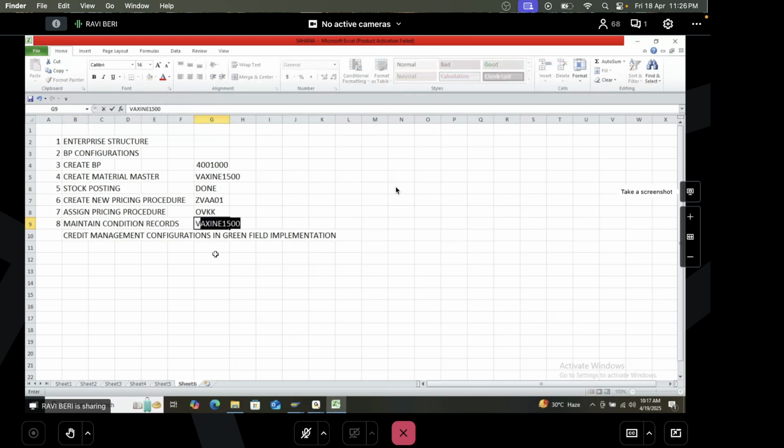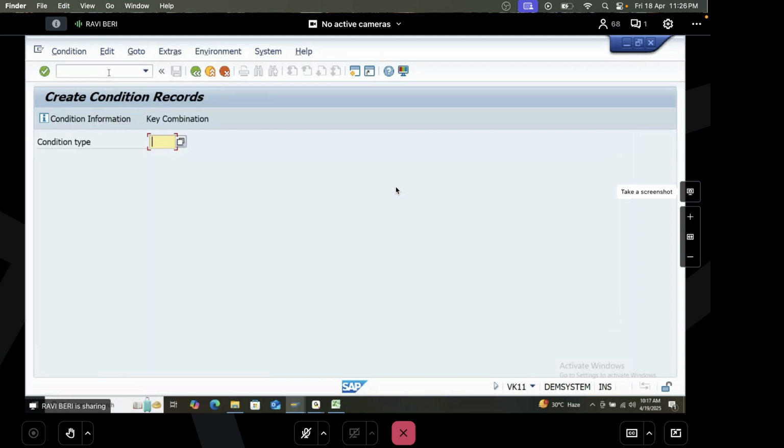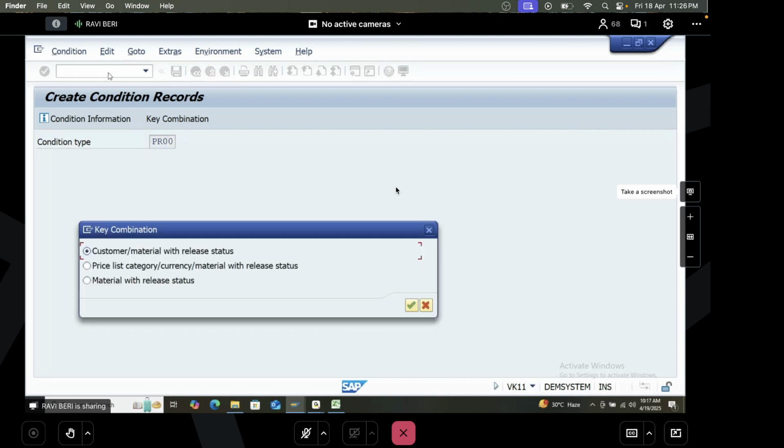Next, maintain condition records. VK11, PR00.